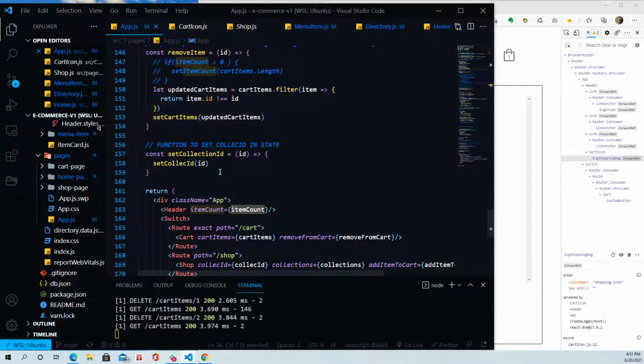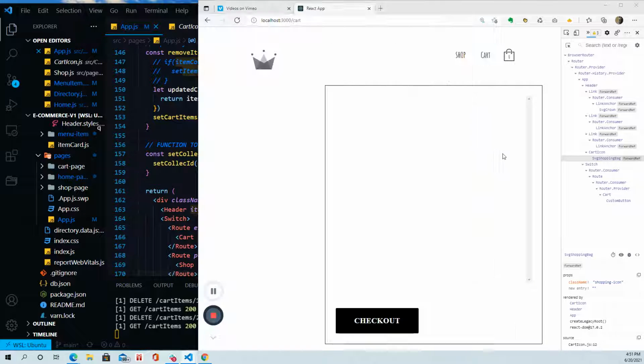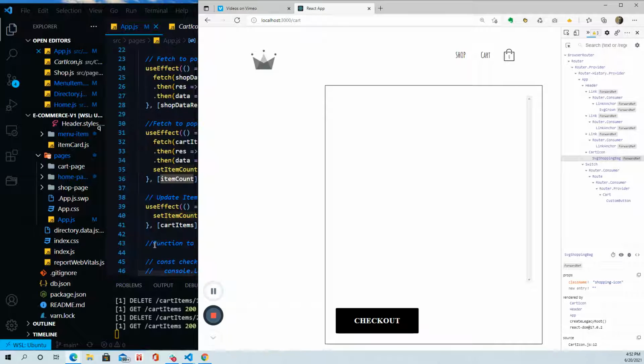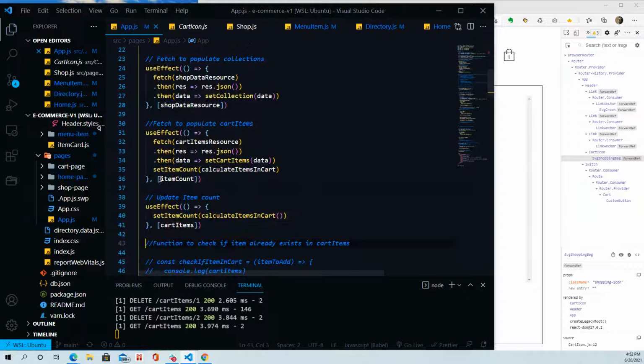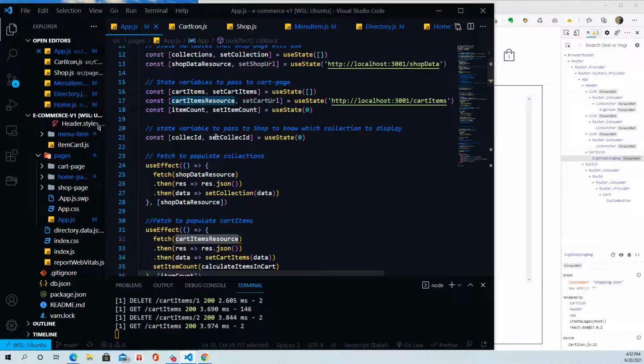Okay, so I'm saying, well, render this use effect every time there's a change in item count. So when my component first renders, it does a fetch to the card items resource. Card items resource is this one right here.